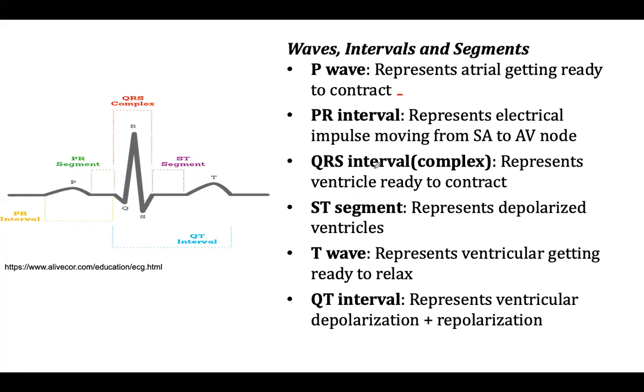The QRS interval, also called the complex, is the largest of the complexes we have within the ECG. It represents your electrical impulses that are passing through the heart and allowing the heart to initiate its contraction. Now, the last part that we see, which is a very visible structure, is the T wave. The T wave is representing the process called repolarization. You don't really need to know the word, but that repolarization allows the ventricles to relax back to normal.